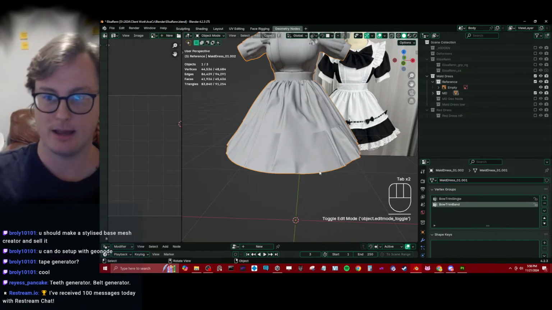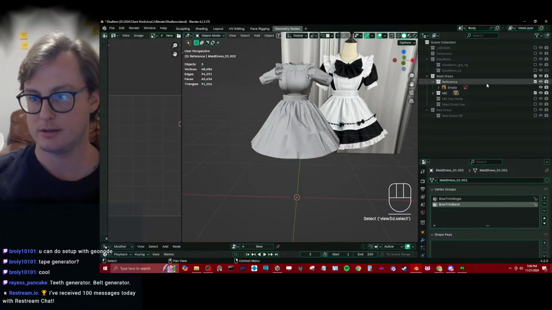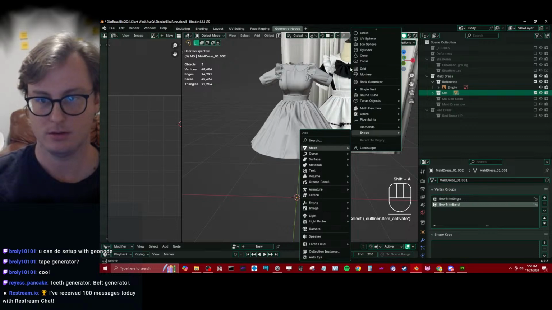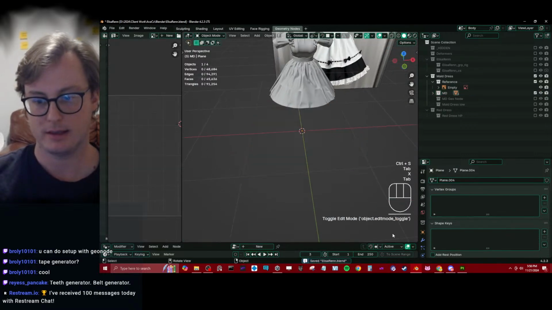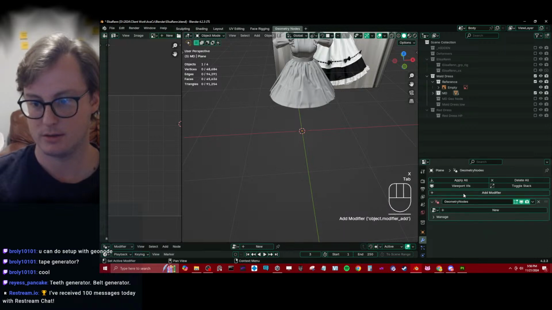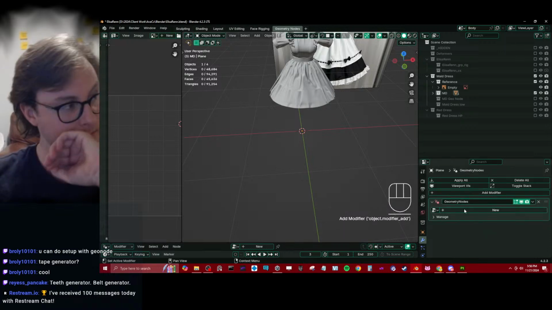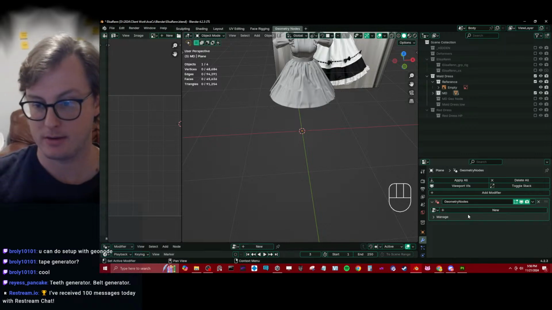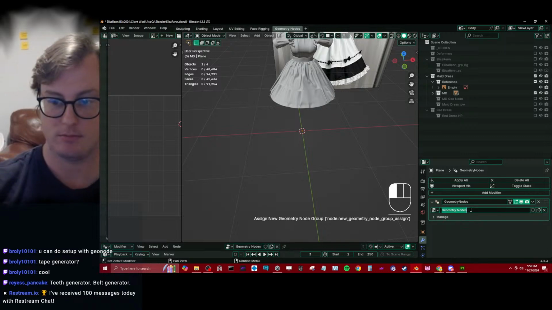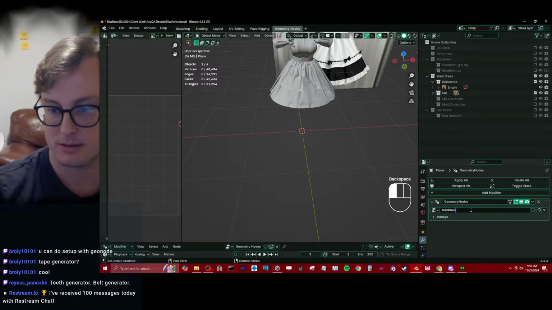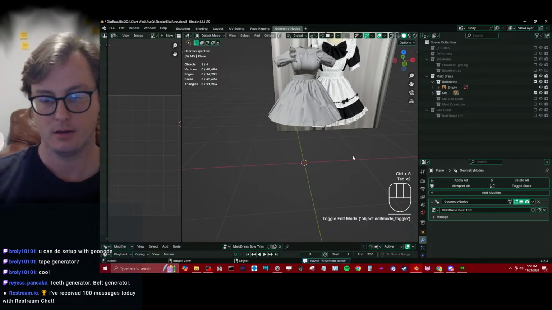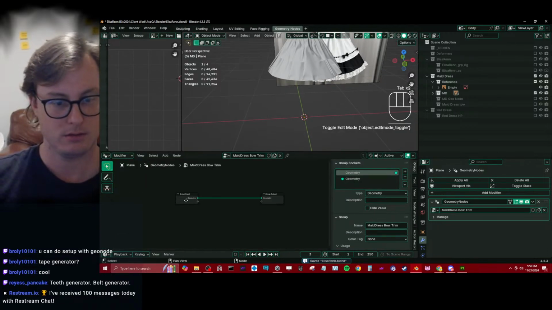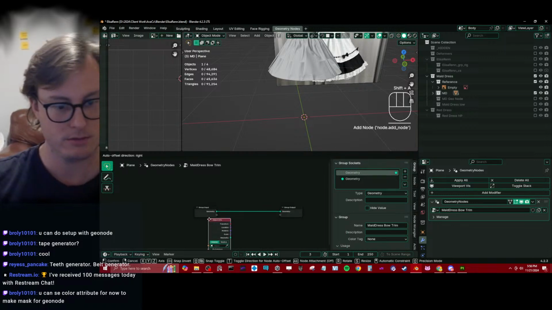Okay, let's make a object here. We have a plane. Delete that. We'll make a geonode object. Yeah, that'll be fine. And we'll call this made dress bow trim. And in here, an object info.